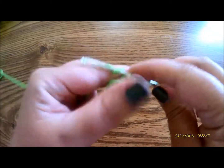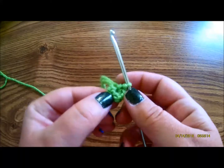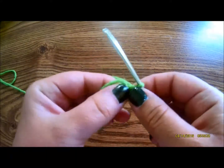And that is round one. Six single crochets into the magic ring, pull it tight. Round two is increase in every stitch. So you will have 12 at the end. So I'll show you the first one. And remember to weave in that tail.